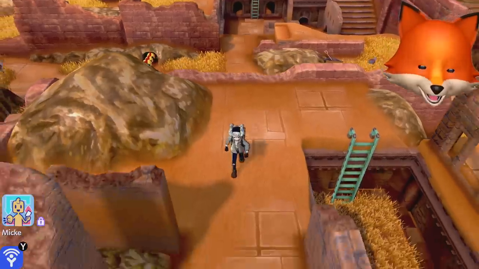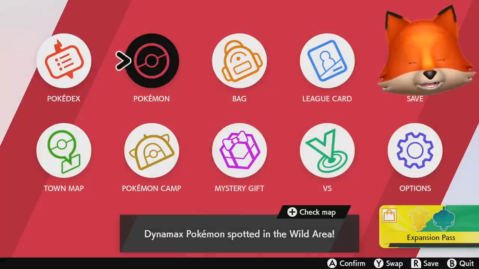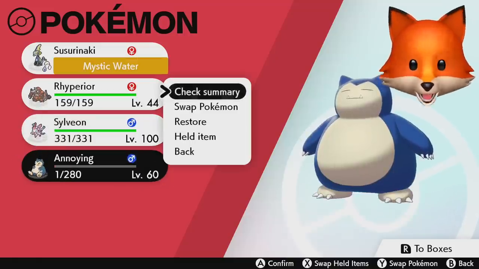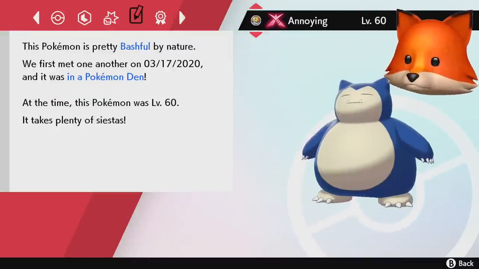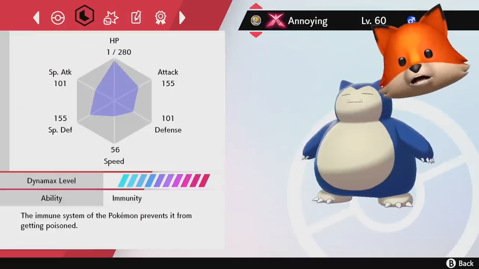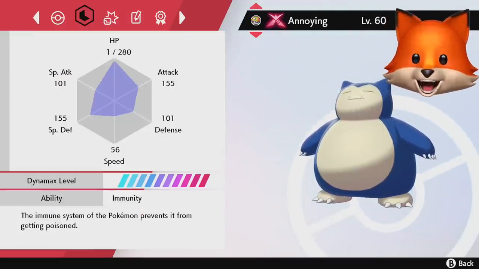Well, okay, guys. Wait, we can look at it. Hold on. Let's see what nature it is. All right. Oh, wow. I really, really like the color. We want Adamant. Okay, Bashful. Here we go. Gigantamax. Wait, is it? Okay, it's Immunity. So it's not the hidden ability. Hidden ability is Gluttony. But whatever, guys.